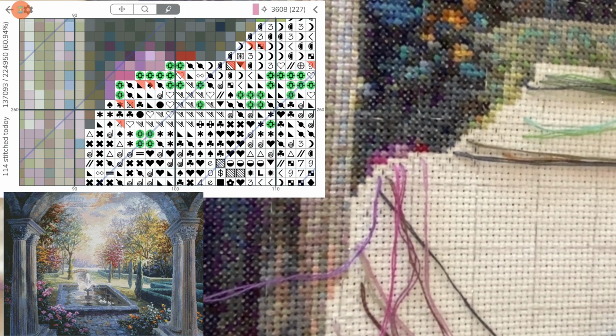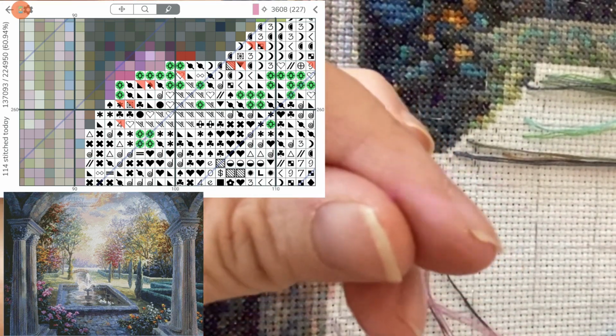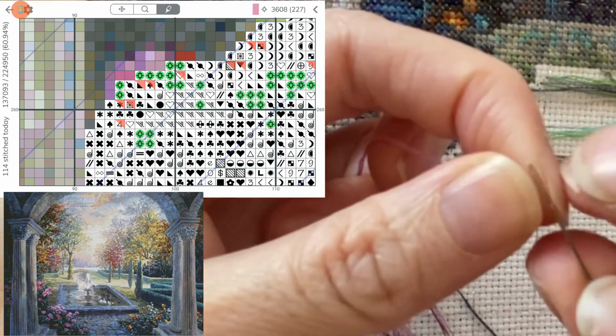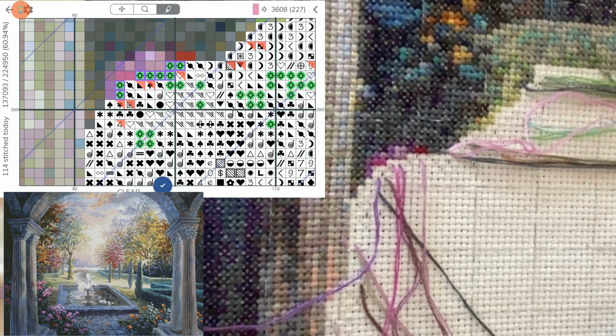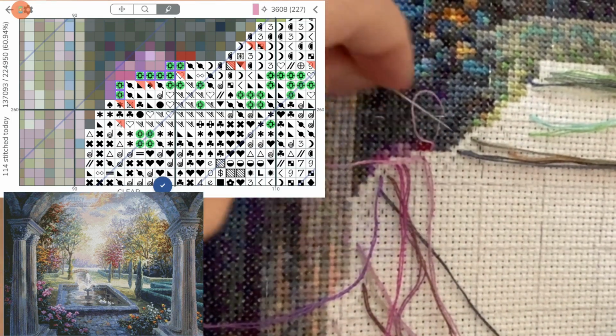Okay, 36.08. These bright colors really pop, hey, next to that pillar. It's a nice contrast. Kind of doing a stair step here.